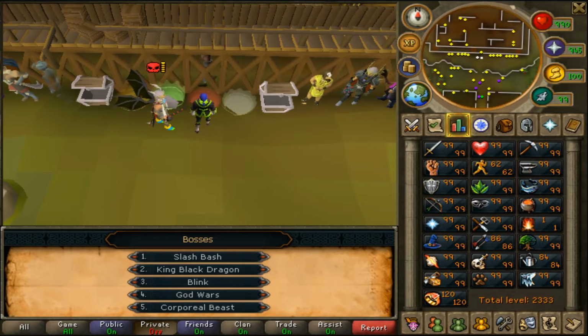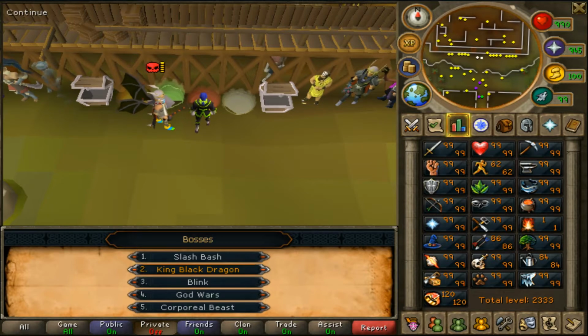Boss portal, we have Slash Bash, we have King Black Dragon. These two are real good for real beginner players. I could probably go there with level 80 combat and just level 60 range and go destroy KBD, just go there with my anti-dragon fire shield. Slash Bash is basically a training boss. You can go there as soon as you have a protect from melee prayer, and you can train, and he drops the ecto tokens, which you can use at the shop over to our left.